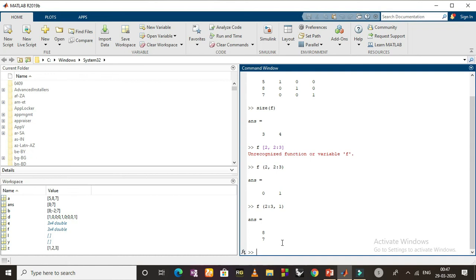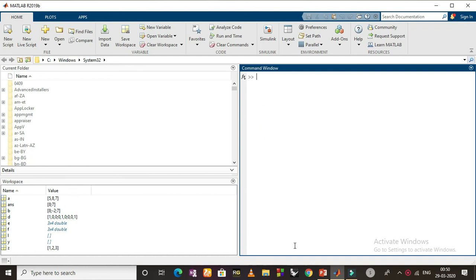In general, let's recall the matrix F, and in general we can write F(P, Q), where P is the query in the row and Q is the query in the column.